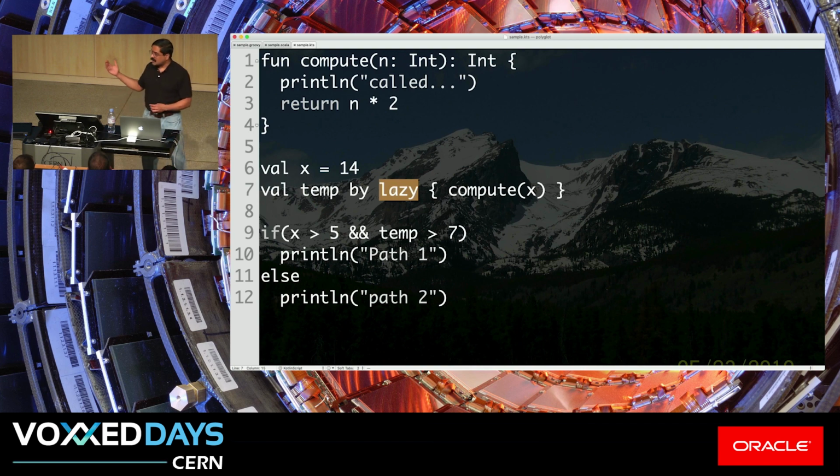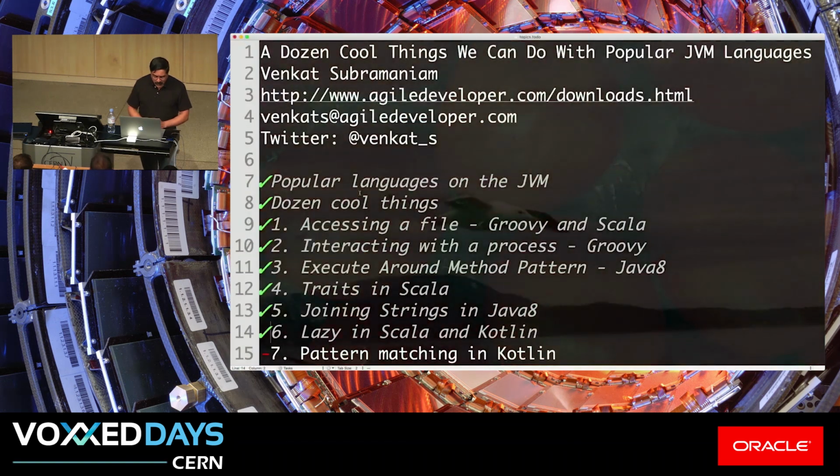It's actually from the Kotlin standard library. But the real keyword here is by, which is the delegation syntax to delegate calls, so you don't actually have to incur the overhead when you actually use that. So that gives you an idea about how we can benefit from this particular syntax in this particular code.